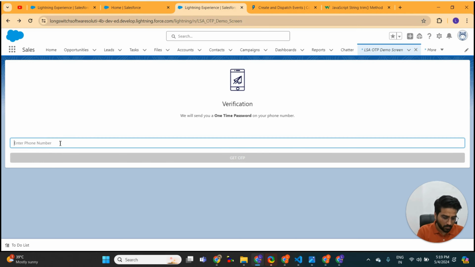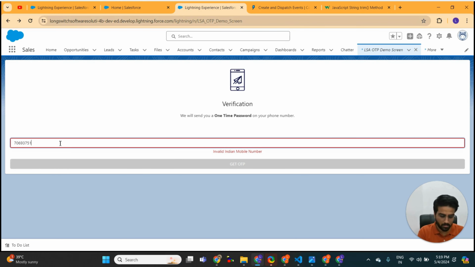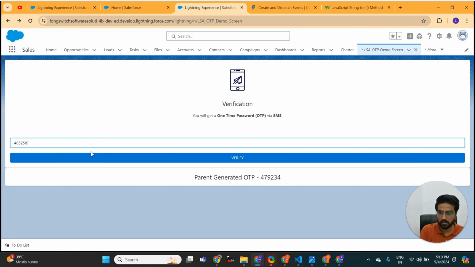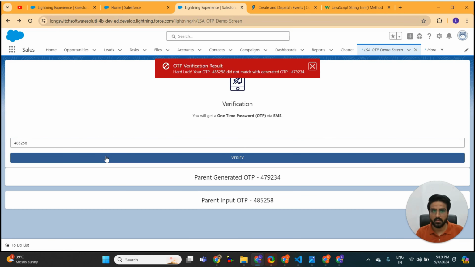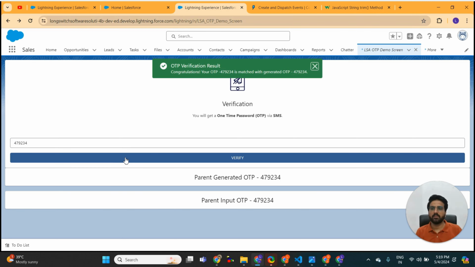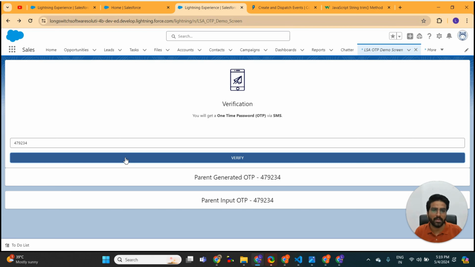I will enter the number. Okay, it says that your OTP did not match with the generated OTP. Yes, that is correct. If I enter the correct OTP now, you see when I enter the valid OTP, it says that OTP is now matched. So this completes the OTP generation and validation process.